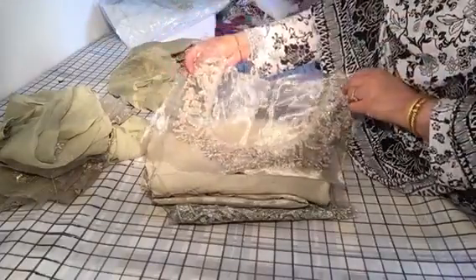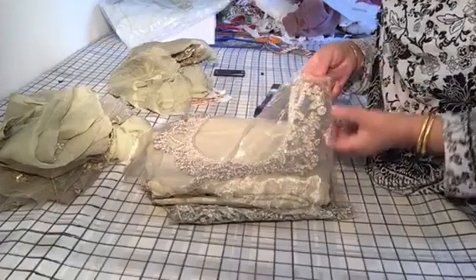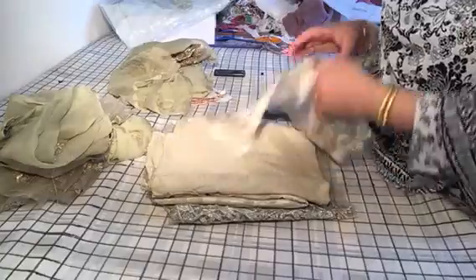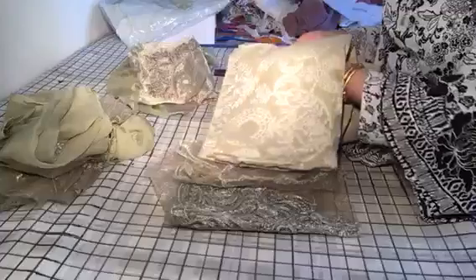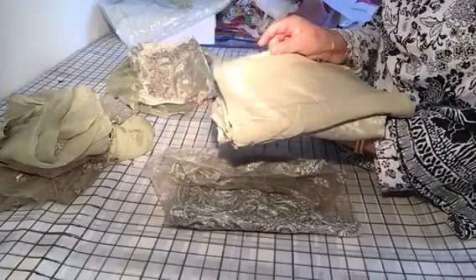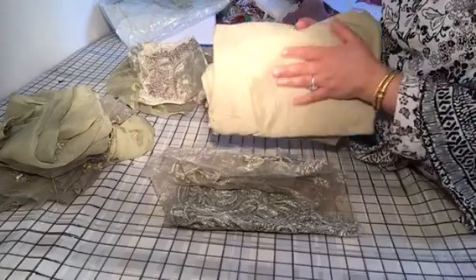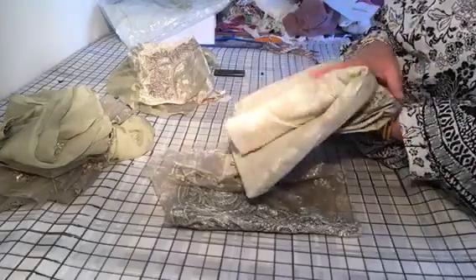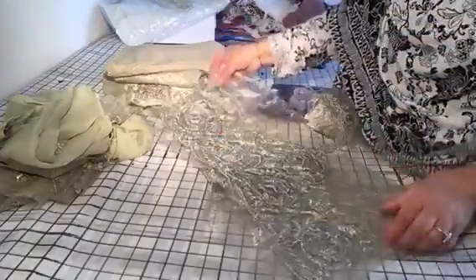This piece is for the neckline — it's on organza and you have to burn it out before applying it onto the suit. The trouser fabric is in a jammawar type weave. It also comes with a lining fabric which is slightly stiff for my liking to apply on such a thin fabric. I would prefer a more delicate fabric for the lining, so perhaps I'll sew this lining into a trouser and source something better.